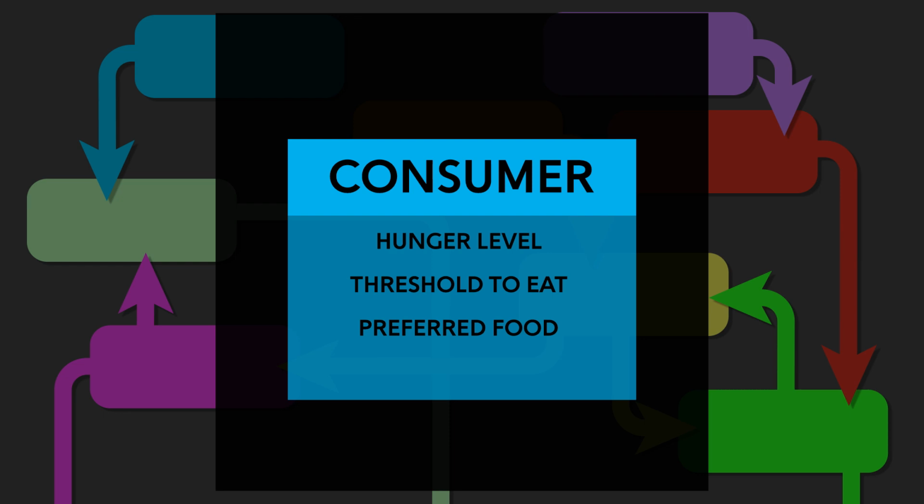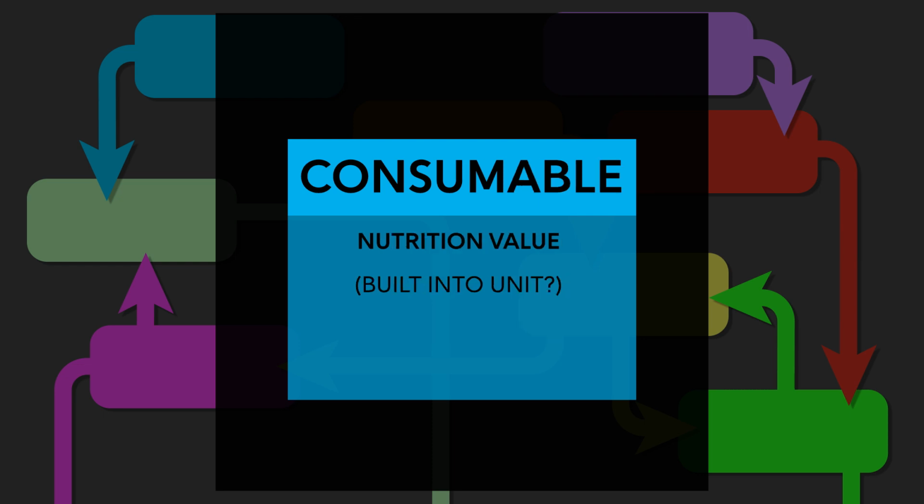Another adjective is consumer. This system will be a bit more complex. Consumers will have a hunger level, which increases every tick. At a certain threshold, the consumer unit will try to eat based on its preferences. This also necessitates a consumable adjective. Anything that is consumable will need to reduce hunger by some amount. This one is somewhat common to all three, however, so we may just build it directly into the unit itself.